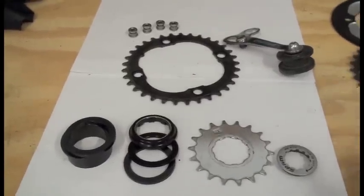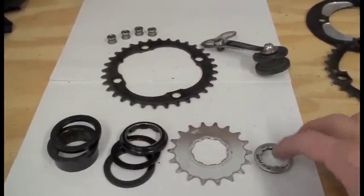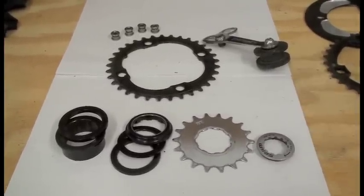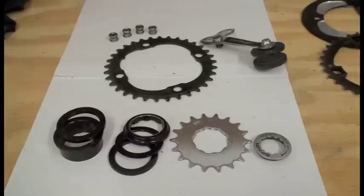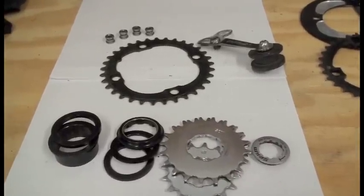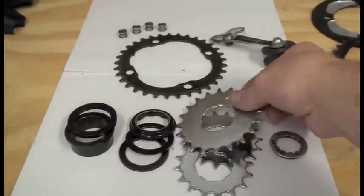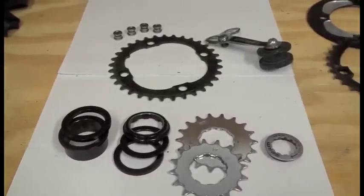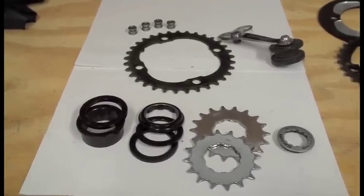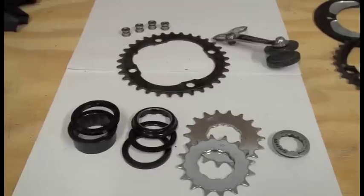What we have here is you're going to be replacing your cassette with sets of spacers and a new cog. You can use the lock ring from your old cassette. On your cog, you have different choices — you can decide what gear ratio you want to run, and the rear cog is the easiest one to change. I sometimes run a 16 tooth, an 18 tooth, or a 20 tooth, depending on terrain or how strong I am during the season. These cogs are cheap — $3 or $4 at your local bike shop. I use the cheap steel ones, but you can buy aluminum or high-end steel ones. Just a preference; the cheap ones work fine.